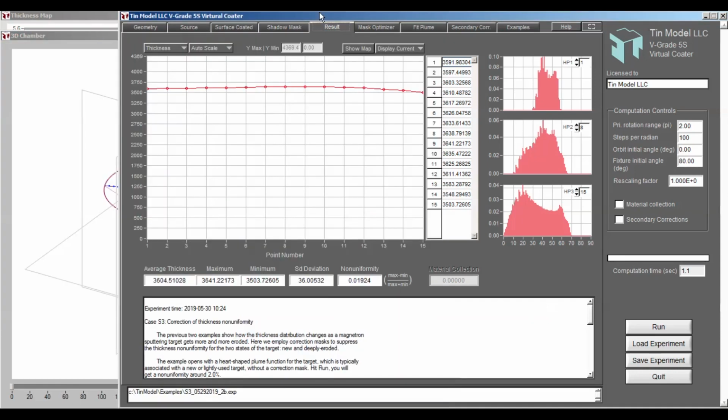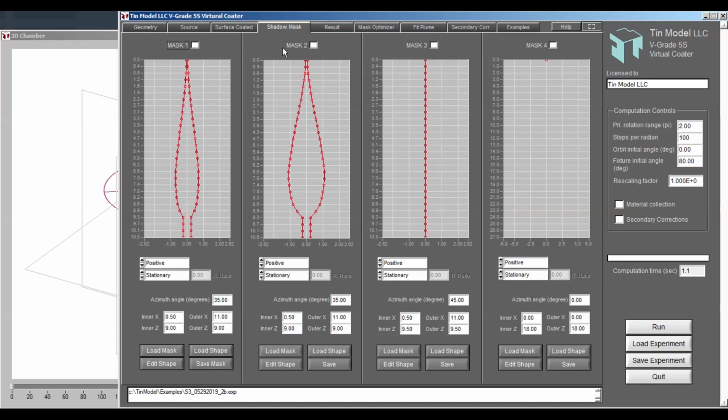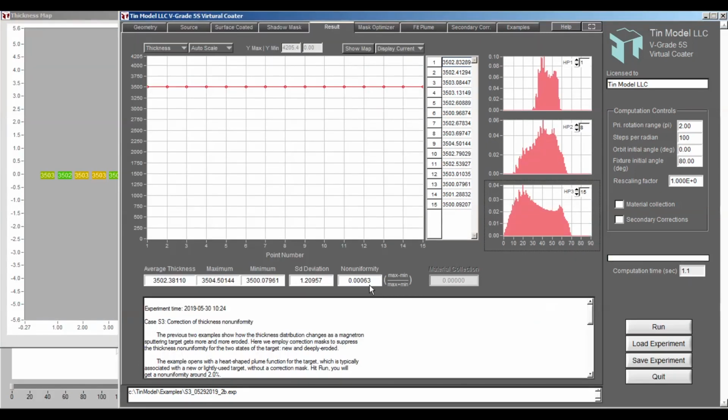In order to achieve good thickness uniformity with this eroded target, we need a different mask. In the mask panel, we turn off mask 1 and turn on mask 2, which is significantly broader. Recompute. We again have thickness non-uniformity below 0.1%.